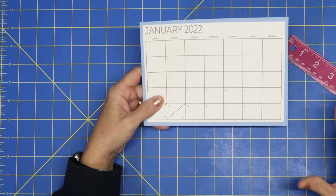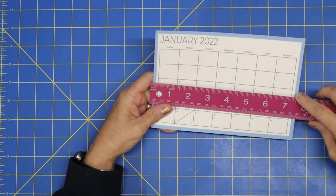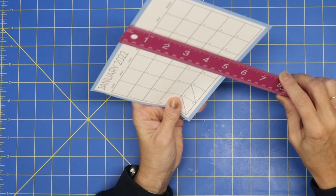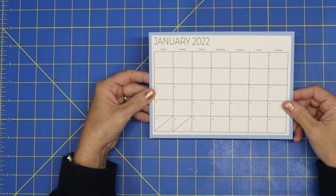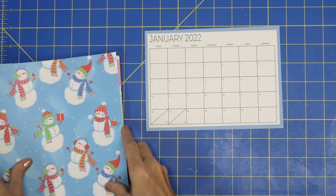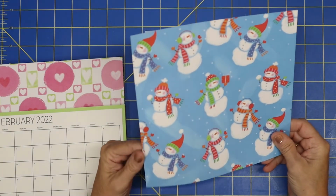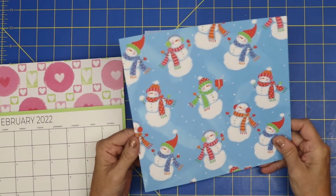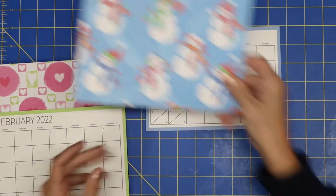I mounted mine on some colored cardstock because I wanted it to kind of pop. And my colored cardstock ended up being 7.5 by 5.5. Okay, and that made just a nice, cute border around all of mine. Now, I do need to go ahead and mount all of my calendars, but I went ahead and I cut all my cardstock down, and isn't that cute? I thought just a cute pattern paper would be fun to kind of represent each month. But you know, you could just use a plain colored cardstock and then embellish that, whatever you want to do.